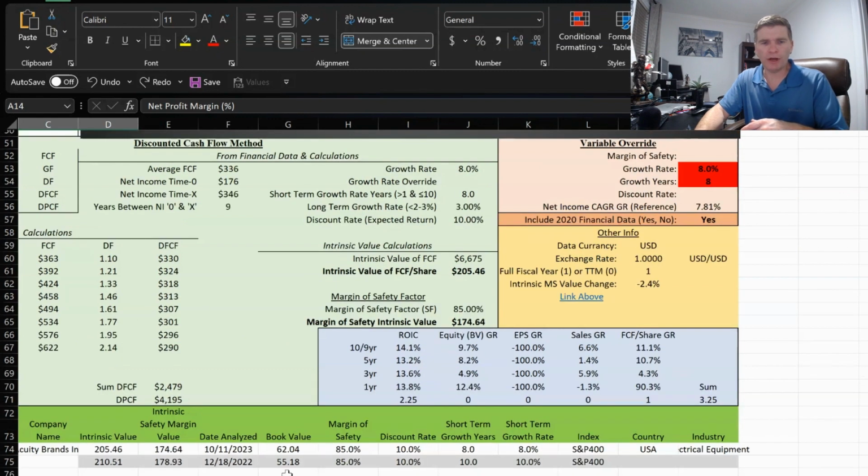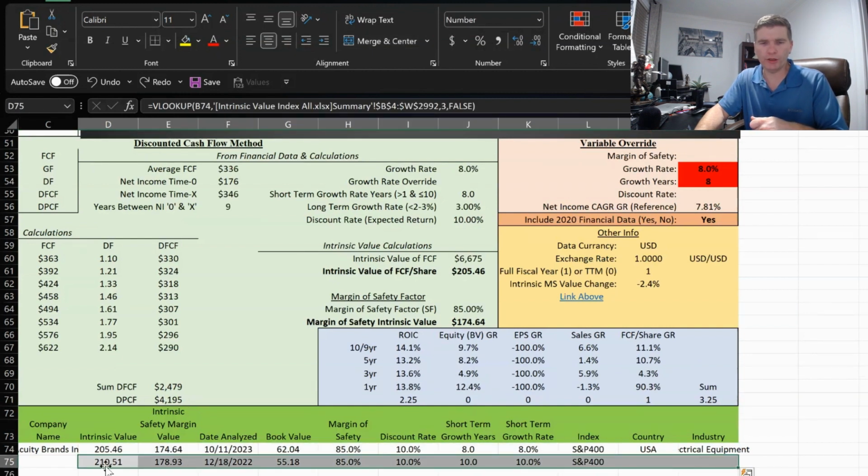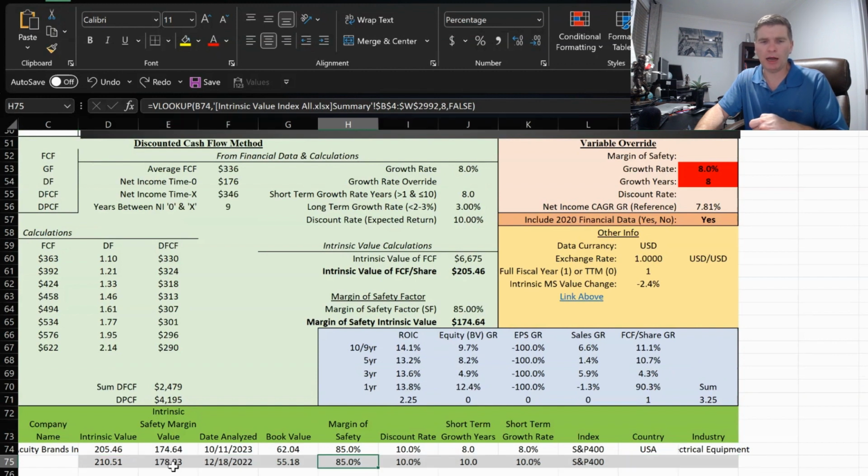All right, so we can see the last time I did a valuation on this company was in December of last year. You can see that in gray here. With an 85% margin of safety, I was giving it a value of just under $179. This is what I based it on when I purchased back in this past April. However, with their most recent financial data, I am updating the valuation, and we know that some of their data points have been down: revenue, net income, earnings per share.